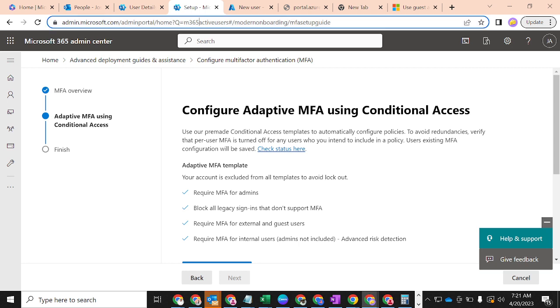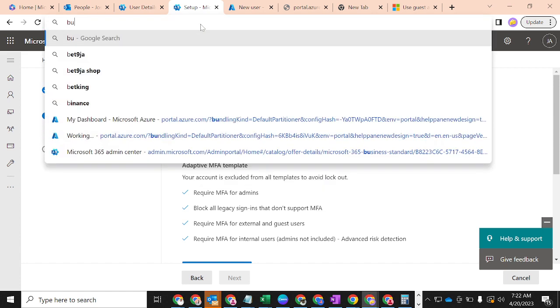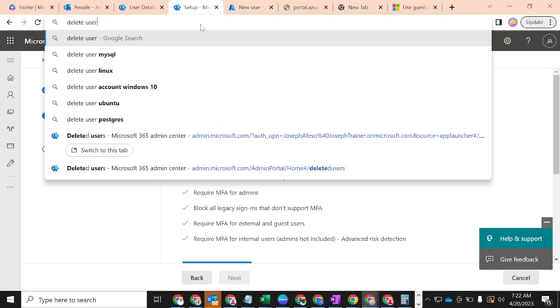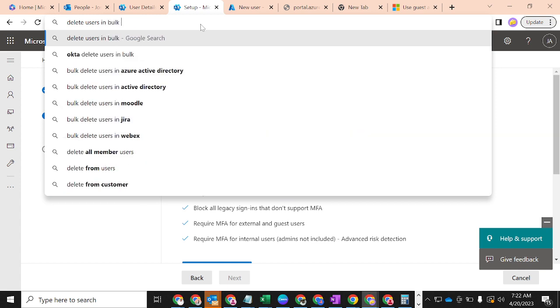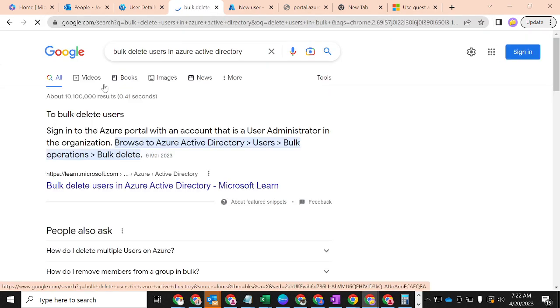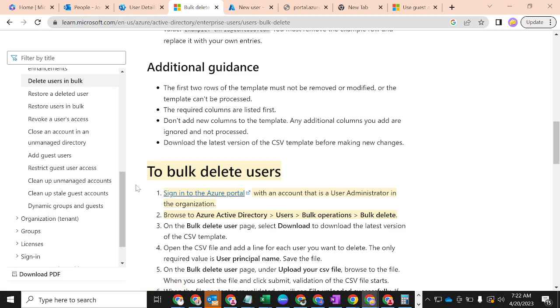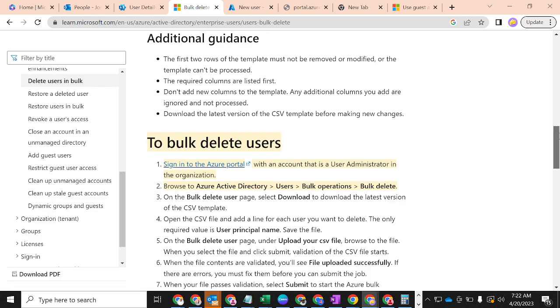And I had to do some research. Microsoft has very rich learning documentation for you to lay your hands on, to help users and customers resolve issues. So what I did, I just went to the web and searched "delete users in bulk." It even says in Azure Active Directory. So I did this and I saw a document on Microsoft.com. I just opened it and I saw a description on how to do that.